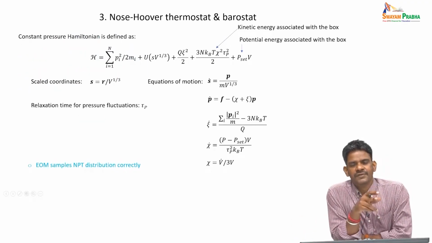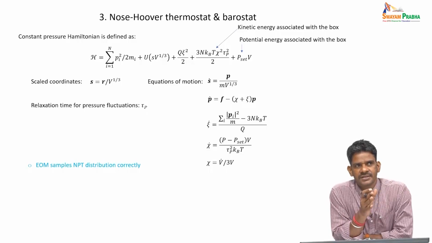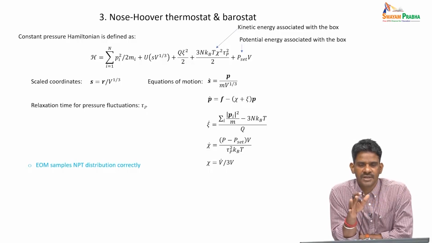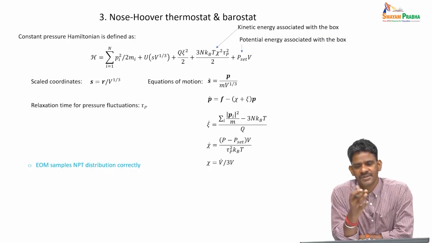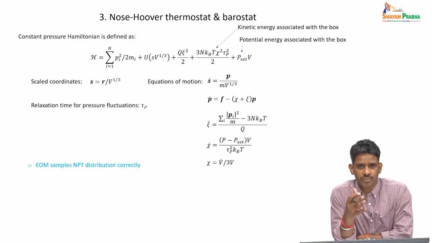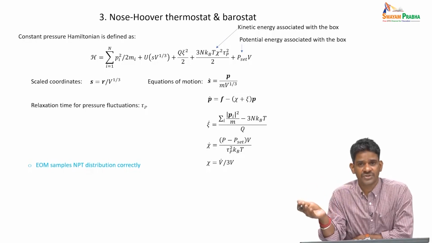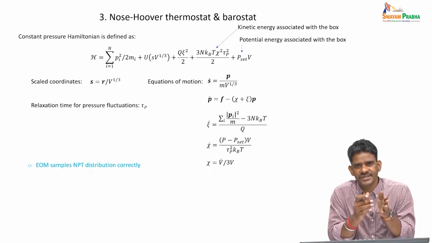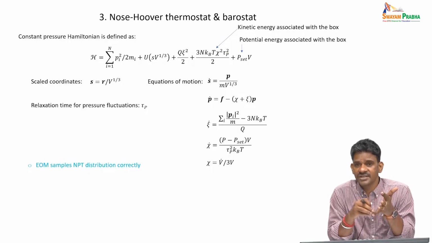Now the previous two methods basically aim at fixing the pressure in the system. In addition to that, suppose you want to do an NPT simulation, that means you want constant temperature and at the same time constant pressure as well, then these two previous methods we have to couple with another thermostat. Typically you will see simulations where temperature is set by the Berendsen thermostat and pressure is set by the Berendsen barostat. So you have to independently select a barostat and thermostat.